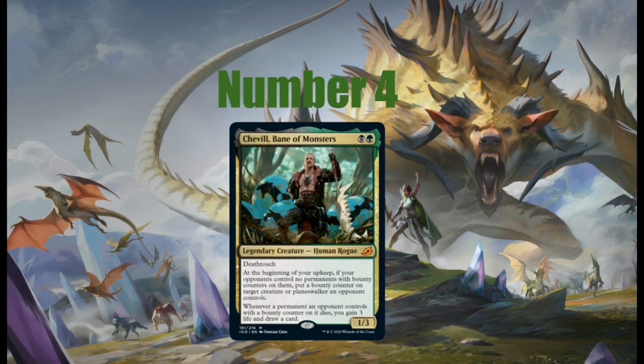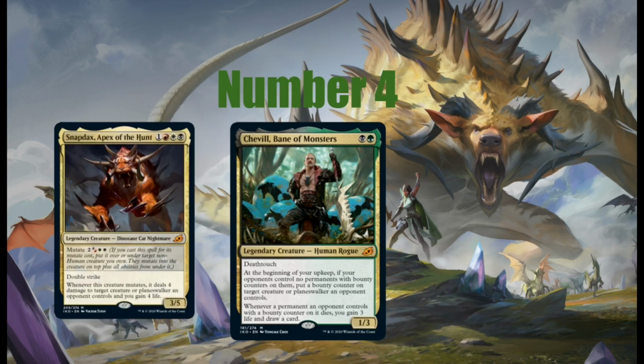So, with that out of the way, let's go to our number 4, which is going to be Shivel, Bane of Monsters. 2 mana, 1 black, 1 green, for a deathtouch human rogue, 1/3. At the beginning of your upkeep, if your opponent controls no permanents with bounty counters on them, put a bounty counter on a target creature or planeswalker an opponent controls. Whenever a permanent an opponent controls with a bounty counter on it dies, you gain 3 life and draw a card.